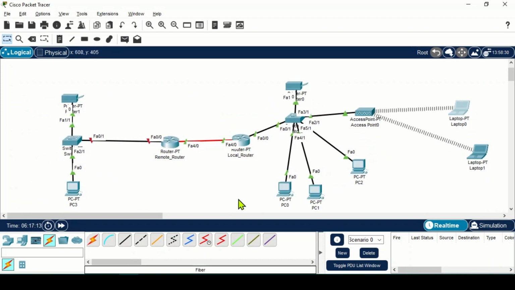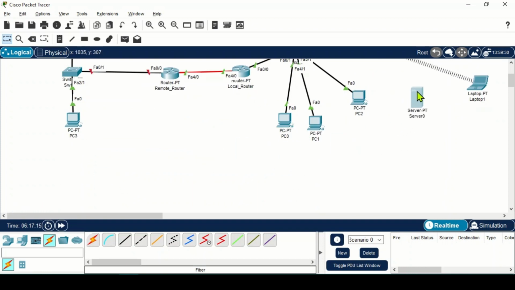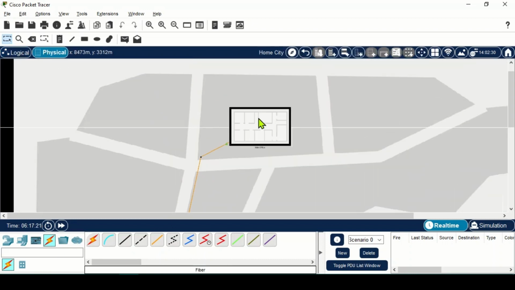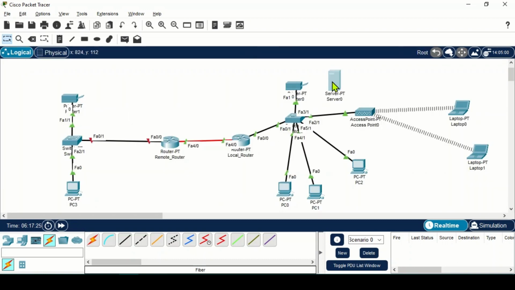Right, and then I need to connect this, which I missed. I can connect that in this.